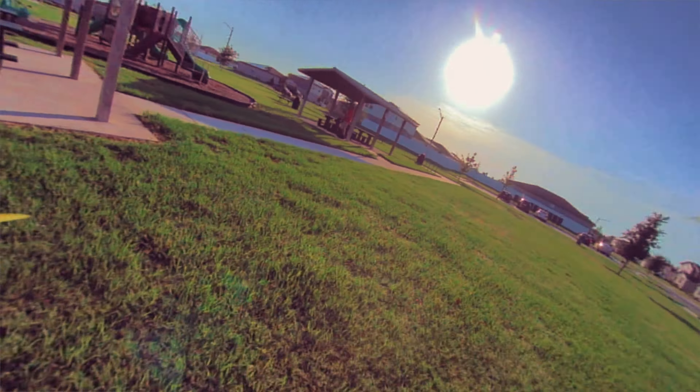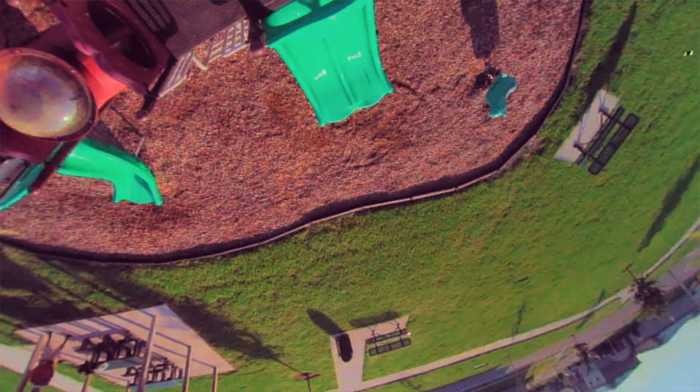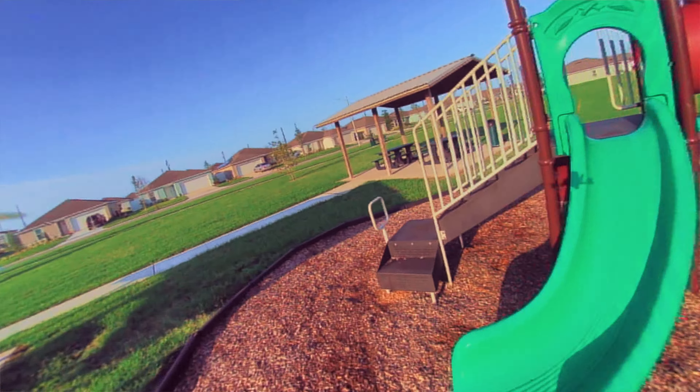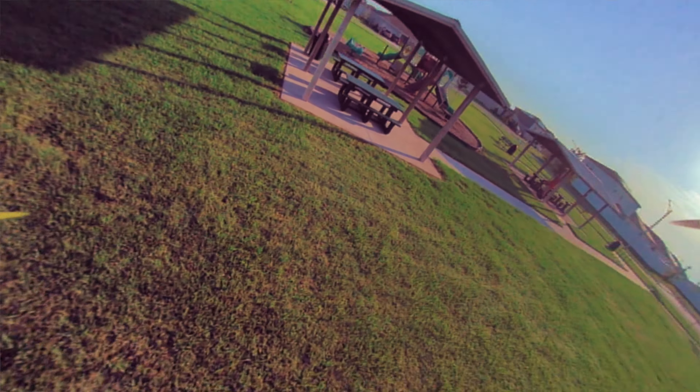Explain to me, FAA, why should this need a remote ID? What benefit is there? I'm standing under the shelter, flying around myself, probably not even 100 feet away from myself at any given point in time. Everybody knows who's flying the drone — it's not questionable. I'm not flying way far out over people, hovering around, spying on people. This stuff is absurd.